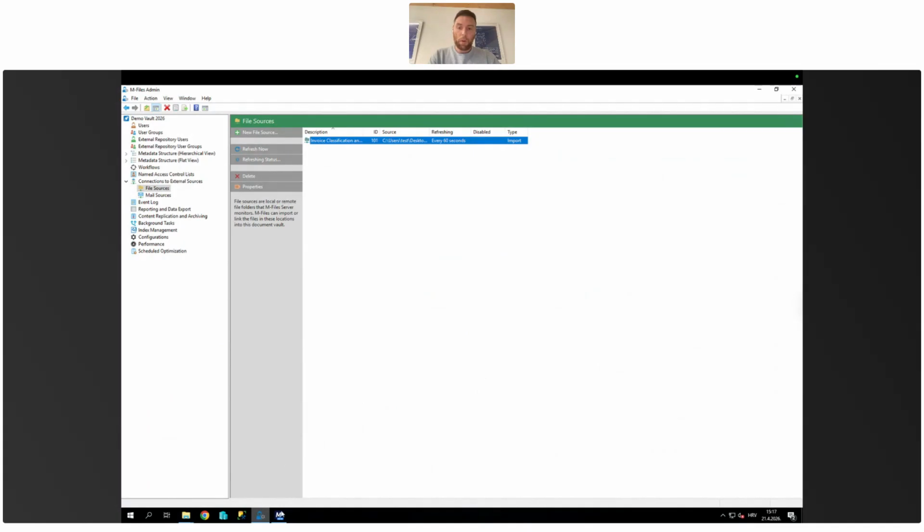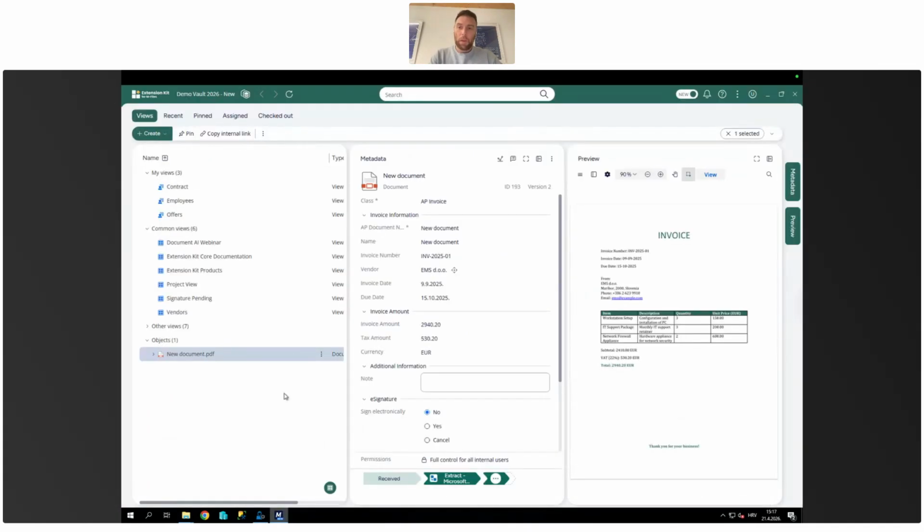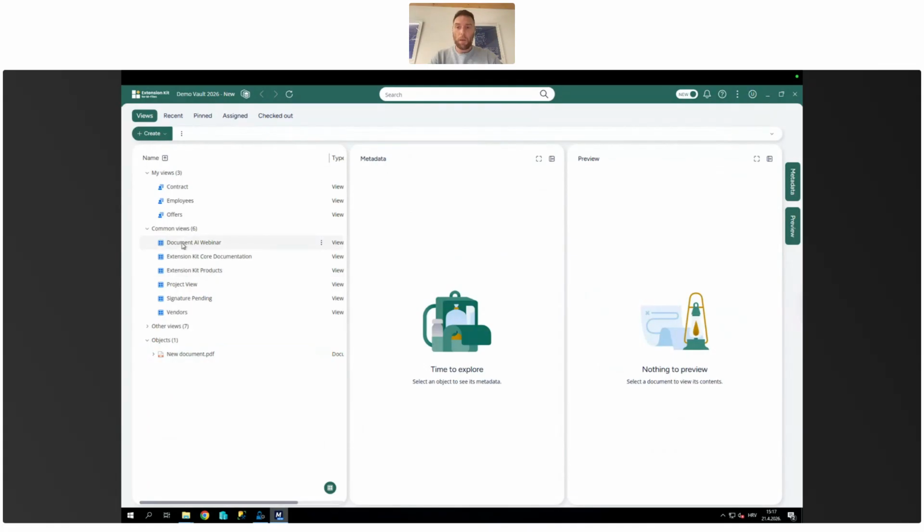What the process will do now is create documents inside of mFILES. Then it will send the documents to the classification. For the classification, we are using the Document Intelligence service, but we can also use Azure Foundry.